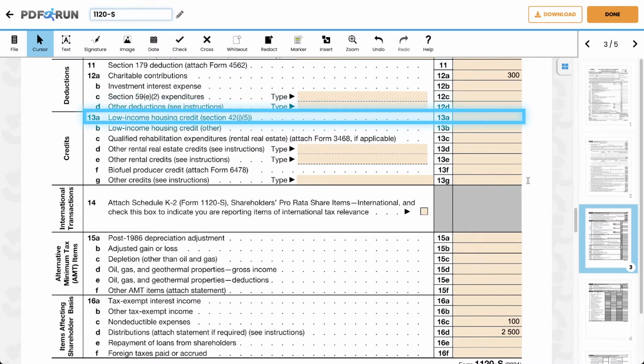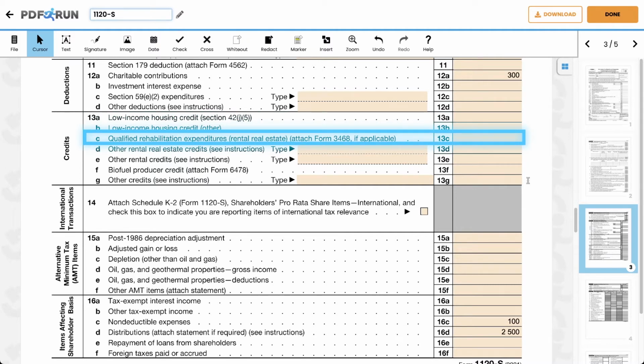Credits. Line 13A, enter the total amount of low-income housing credit according to Section 42(j)(5). Line 13B, enter any other low-income housing credit. Line 13C, enter the qualified rehabilitation expenditures for rental real estate. If applicable, attach Form 3468 to this form.